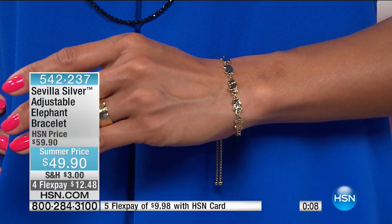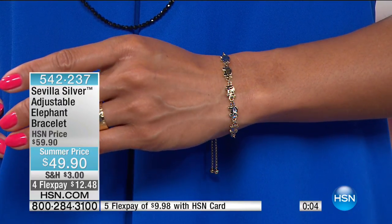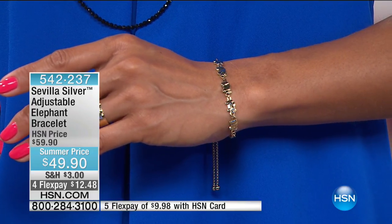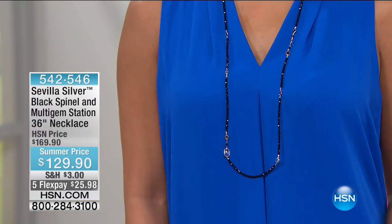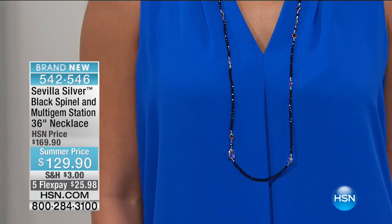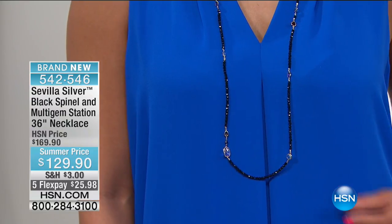So mom's in charge — maybe this is a great gift for mom for Mother's Day. Is there any doubt who really wears the pants in the family? Women are making their own decisions. We're creating the household budgets, making our own purchases, and we're not waiting for men to buy our jewelry. If we did, we'd be waiting a long time. You just give hints. It's a fabulous piece — great for the summertime, fun and playful, but it also symbolizes a lot to people.